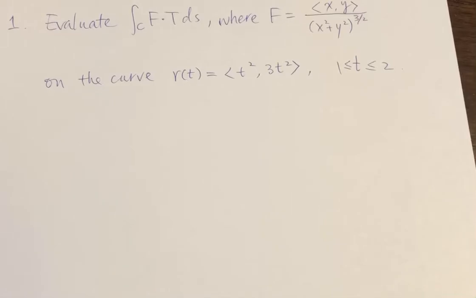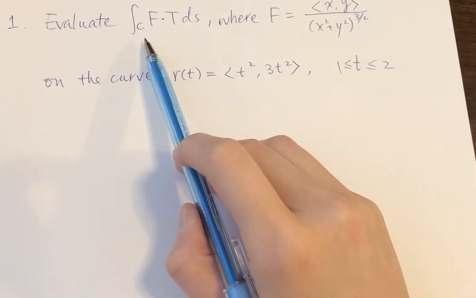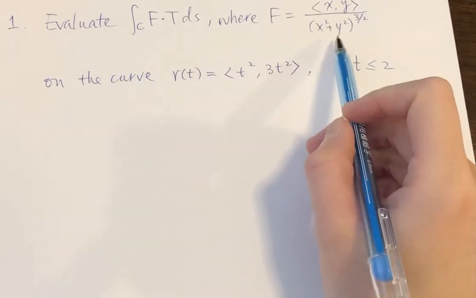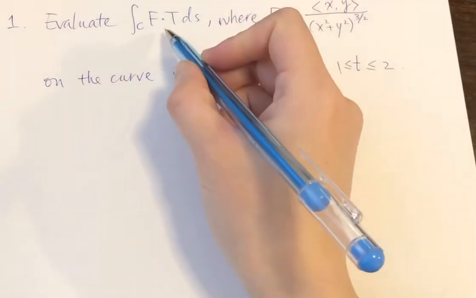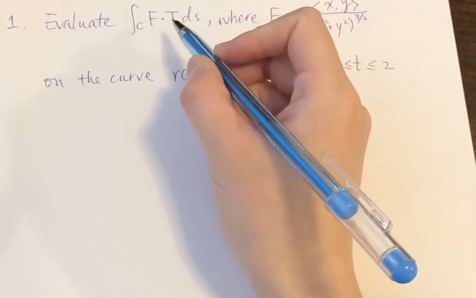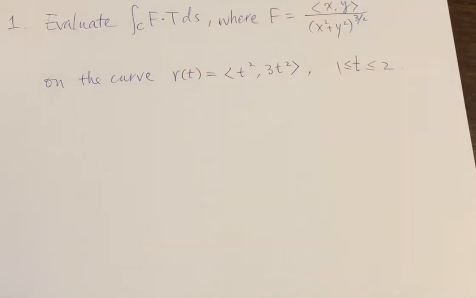Okay, so this is an example of line integrals of vector fields in the plane, so 2D. So here's an integral where the vector field is expressed this way. I think this is not what you are used to seeing in your lecture notes, but just in case this notation pops up in your homework, I want you to be familiar with that.